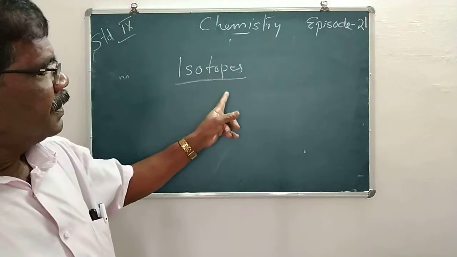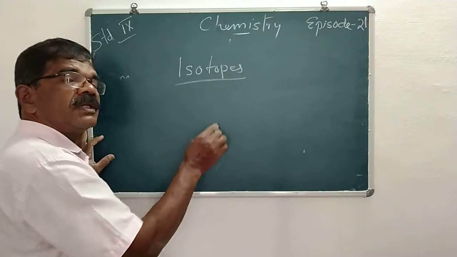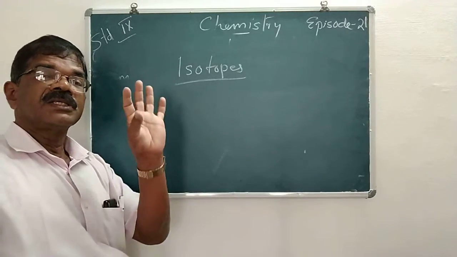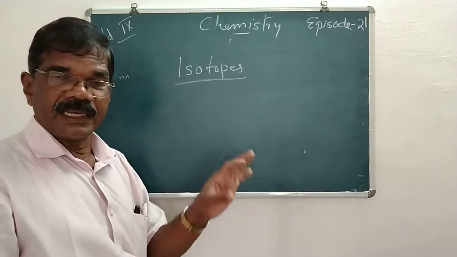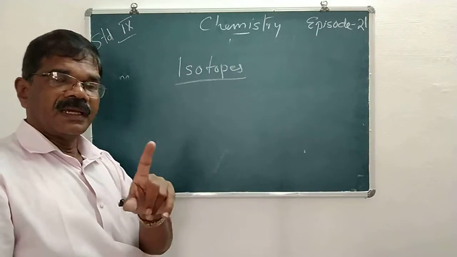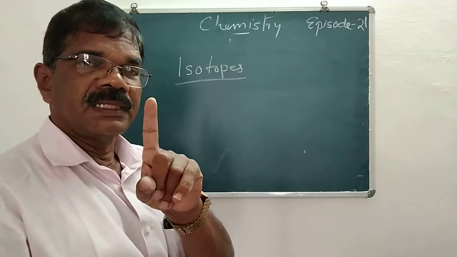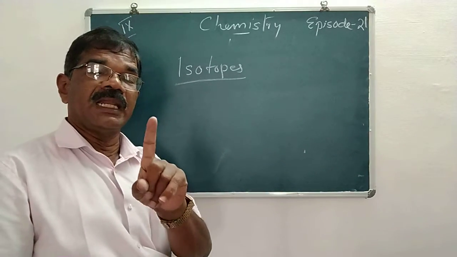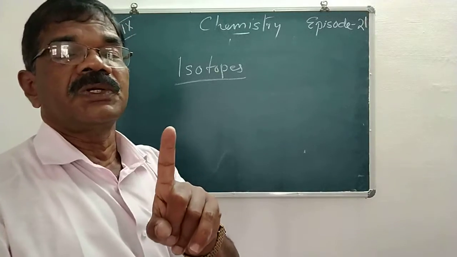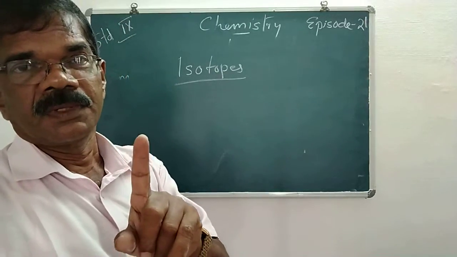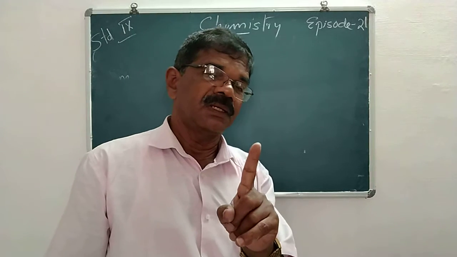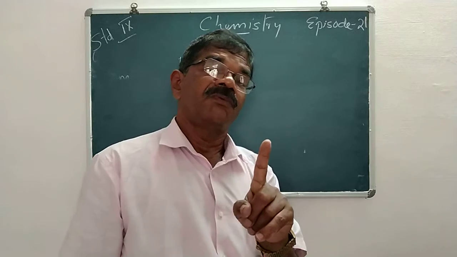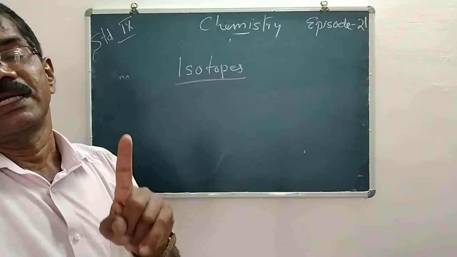So, in the case of hydrogen, we all know there are some special properties. What are the special properties? It is the smallest element, it is lighter than air, and its atomic number is 1, that means it contains 1 proton. The other thing is, it is the only element whose nucleus does not contain any neutron. The element which has no neutrons is hydrogen only.